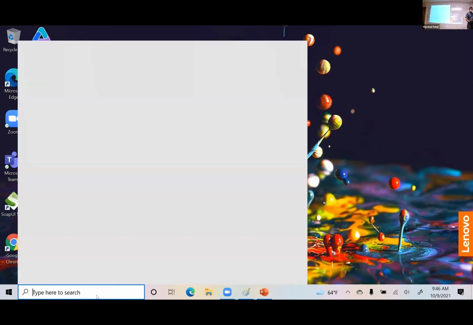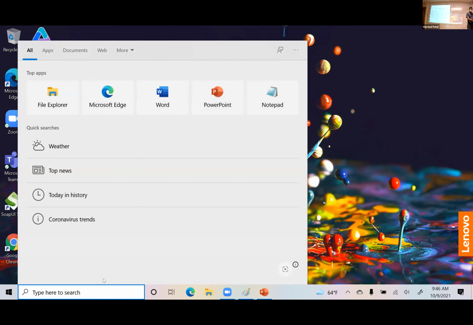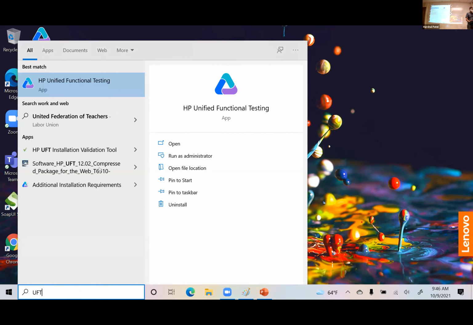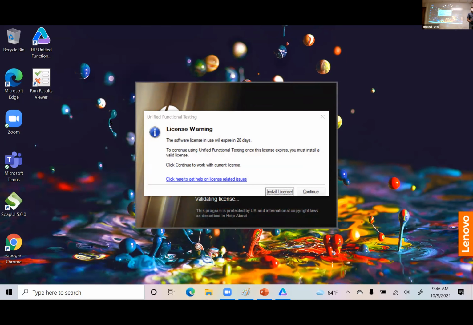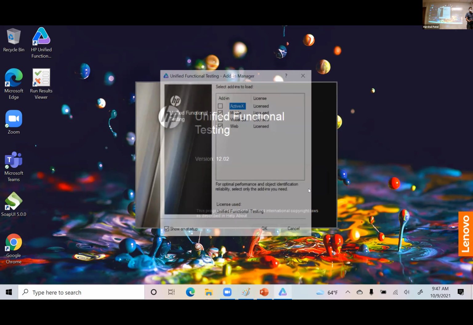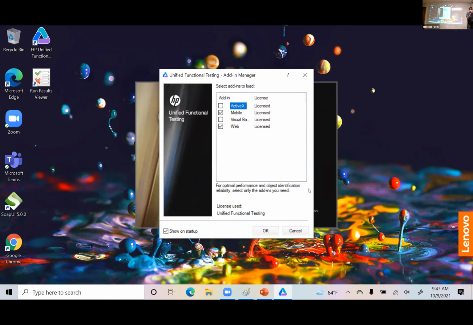Okay, so you all have UFT installed. And once you type in UFT, you will see the UFT icon. This is how you can access your tool. So I'm going to go there. All right, so obviously it's a trial version. It has a 30-day license. We all have it. So we all have 28 days left if you installed on Thursday, which is good enough for practicing anyway. So click on continue. We don't have a license, so we just click on continue and it will take care of it.